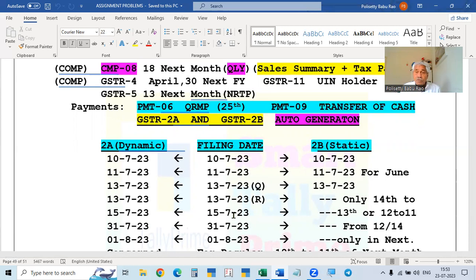And when you purchase goods, it is called inward supply, and the tax paid by us is called input tax. So that input tax will be given back to us, but they will not pay cash. That will be adjusted against the amount collected, payable to the government. That is the liability payable to the government, that will be adjusted. So adjustment of the input tax we paid already is called input tax credit. We'll get the credit for that. So the input tax credit is to be adjusted against the liability payable.